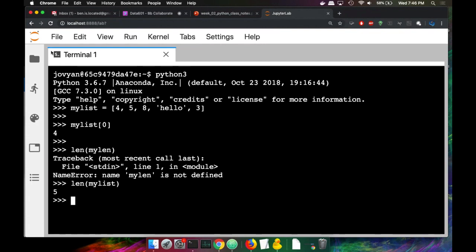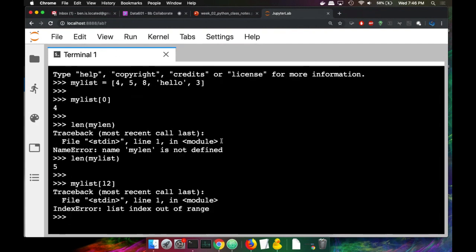Okay, now I had one type of exception already, so let's do my list of 12. Okay, another error, right? Every time that I type something in my command prompt and Python's like, that doesn't make sense, I don't know what to do with it, it'll return an error message and try to say what the type of the error is. So here is a name error, because this variable doesn't exist in Python's list of variables in its working model. And here, when I typed in my list 12, I get an index error, because Python doesn't know how to access the 12th element of that list.